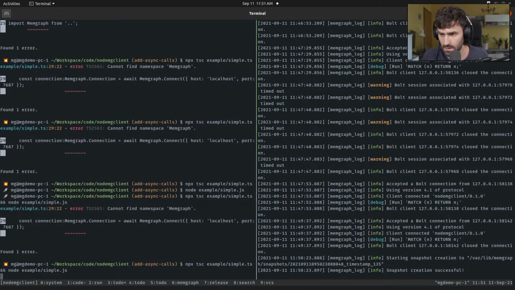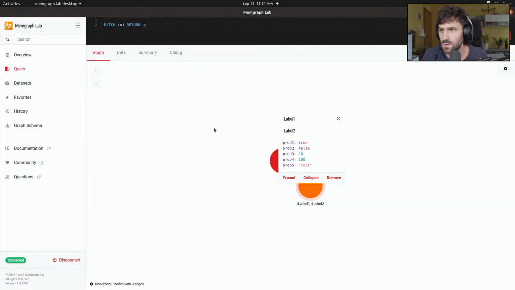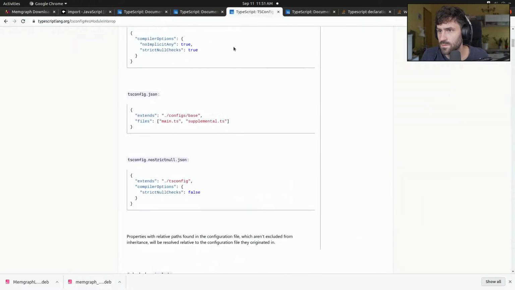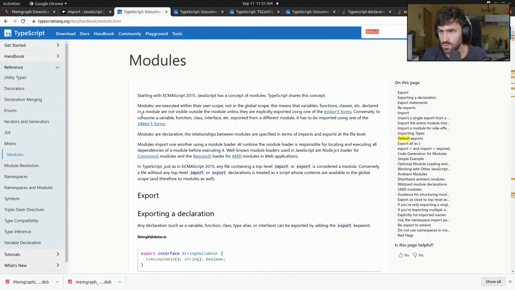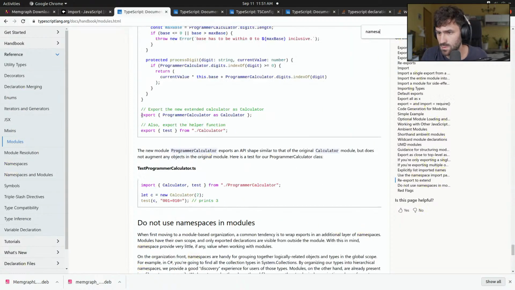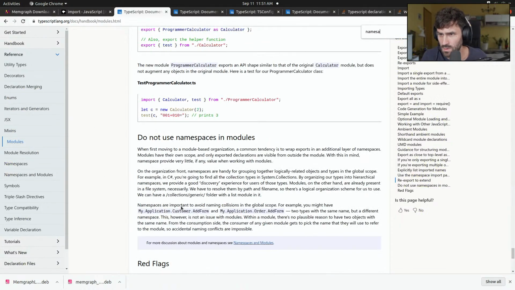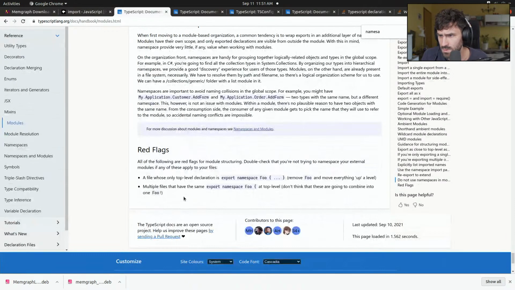So now I don't have a namespace. Modules. When first moving to a module-based organization, a common tendency is to wrap exports in an additional layer of... All of the following are red flags for module structure.